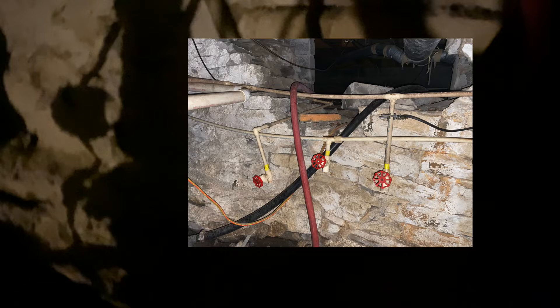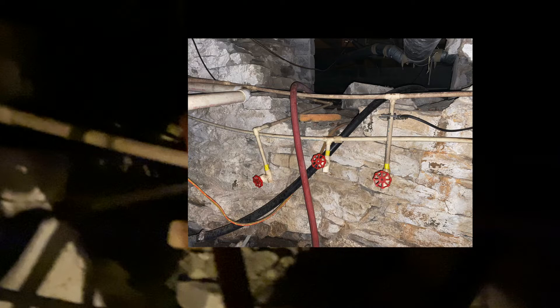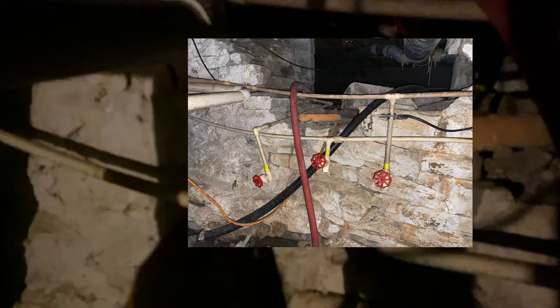Coming around behind the other side of the gray water tank, there are three more valves that have to be closed. They're all going to be on this thin PVC pipe that runs along the back wall. The two valves on the right are from the internal system, and the valve all the way to the left is coming back in from the laundry room. But regardless of where they're coming from, they all need to be closed.